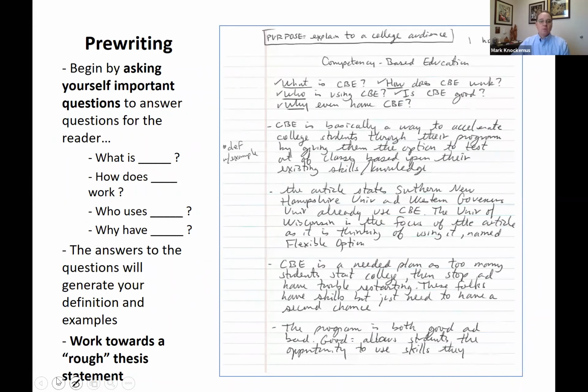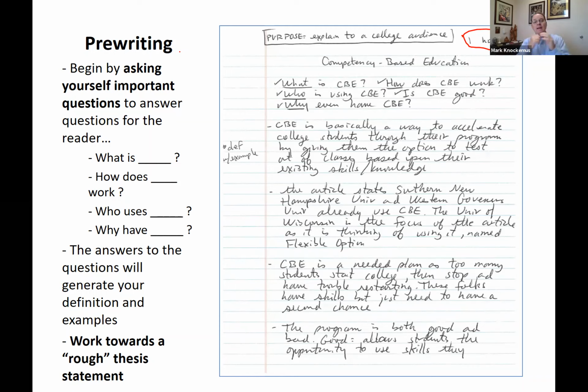Okay, what we see here is what is generally not seen. This is pre-writing. Briefly here, you'll note what I jotted down to illustrate here, 1 hour. The way that I like to work is in chunks. I will work for an hour, and then I'll get up, take a break, walk the dog, get my energy back, and sit down and then write for another hour. That's the way that I like to write. I don't like to sit down and try to write for 4 or 5 hours straight. That's just a recipe for disaster.